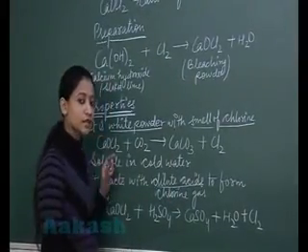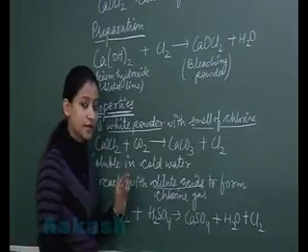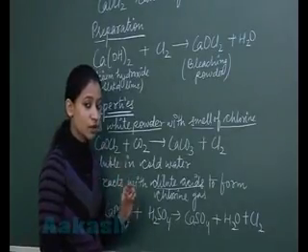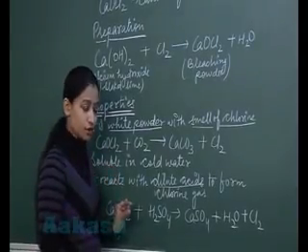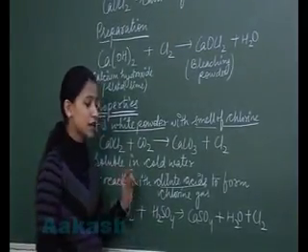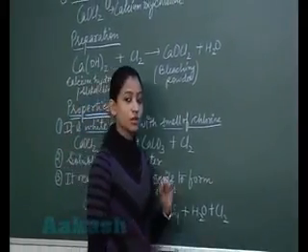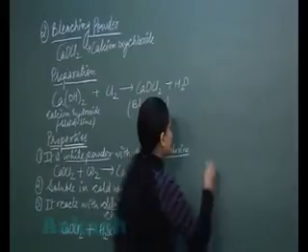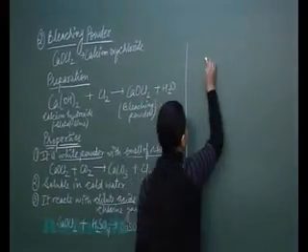So students, these are the three main properties of bleaching powder. First of all, it is a white colored powder with a strong smell of chlorine. Second, it is soluble even in cold water. Third, if it reacts with dilute acids, it liberates chlorine gas. Now students, next, what are the uses of bleaching powder? Let us know about the uses of bleaching powder.